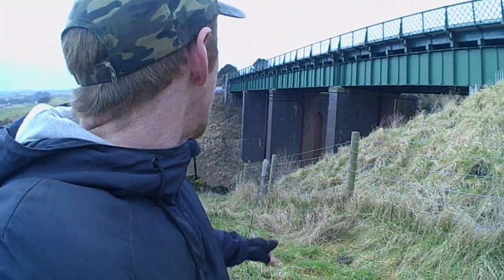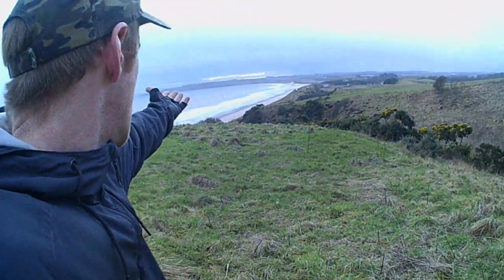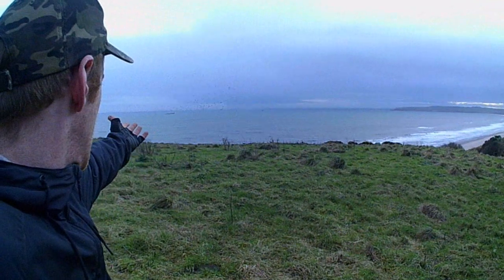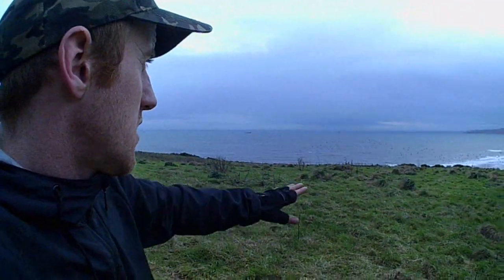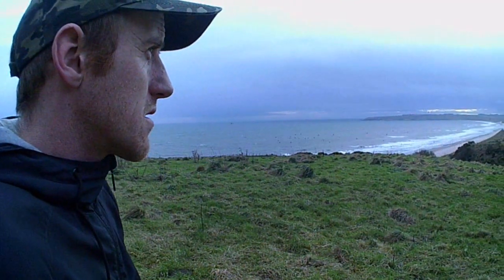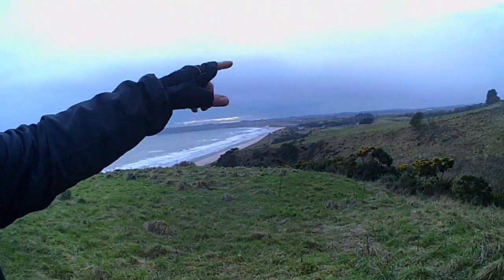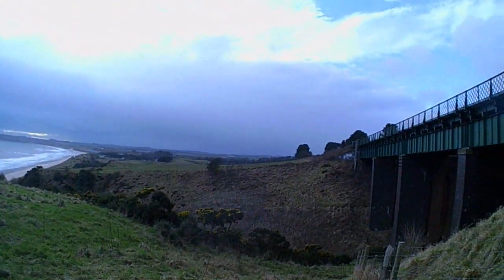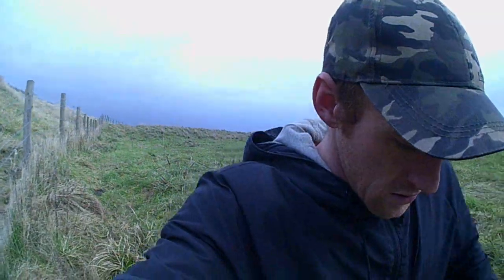So this is such a cool spot here, folks. It'll be cool to see a train coming over here, but my luck, there wouldn't be. This view over here is just absolutely incredible. It looks like it's a painting. The way the light is on the water today, it's incredible. Right, we had loads of crows a minute ago. Now there's honestly like 200 pigeons over in the other field. The birds are swarming around, folks.